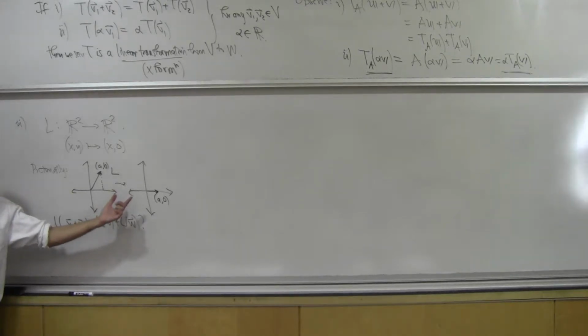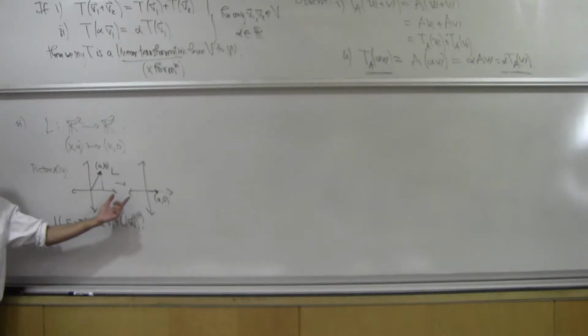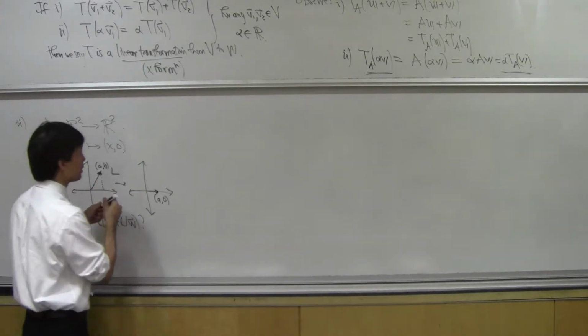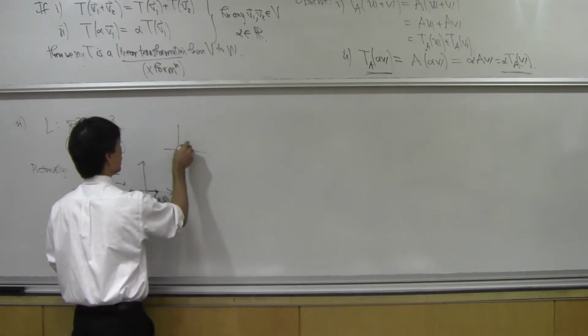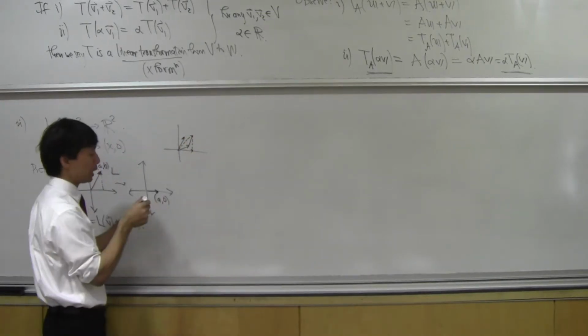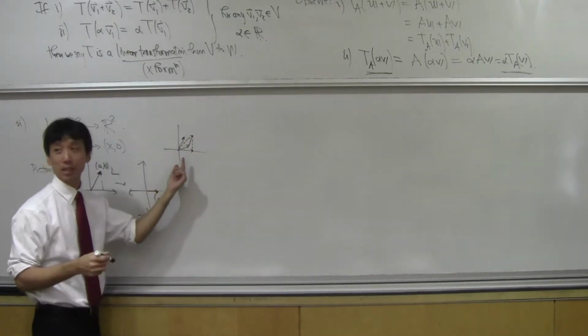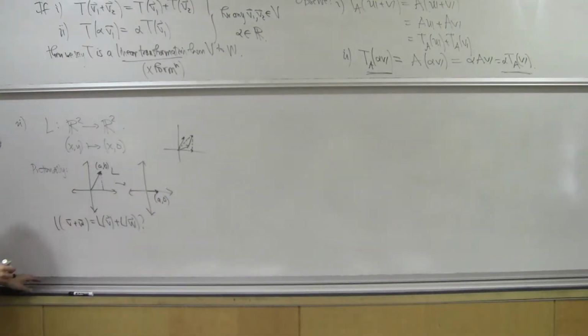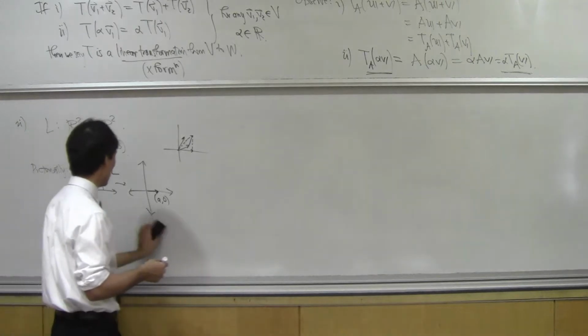You guys are more hesitant now. Can you repeat what you just said? If I have two vectors, and I add them together and take their projection, do I get the same thing as if I took their projection and then added them together? Yeah, sure. So geometrically at least it seems to make sense, right?